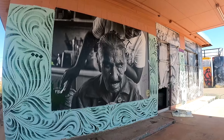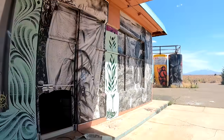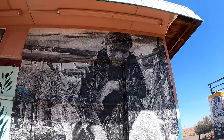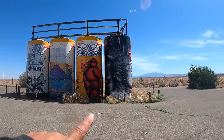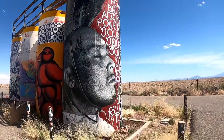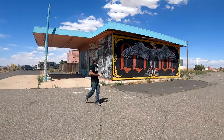I was going to say, if this is a painting, it is extremely detailed and good. But I think it's just a picture up there and they painted around it. That's pretty cool — it's a print, not painted. This actually reminds me of Slab City; they had painted water towers. Still pretty cool though. John's grabbing a few pictures for Instagram. Oh, look at that eagle.